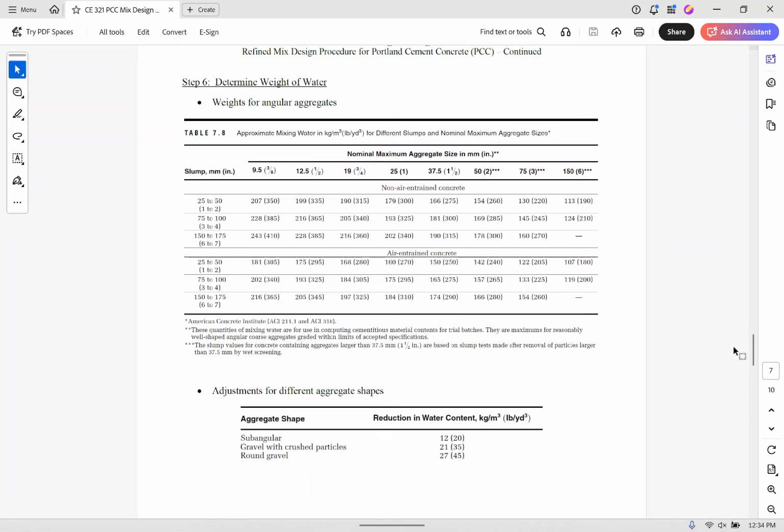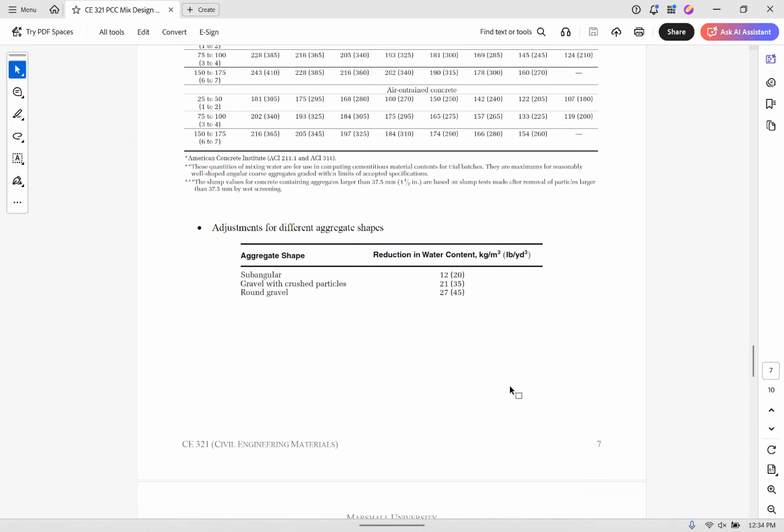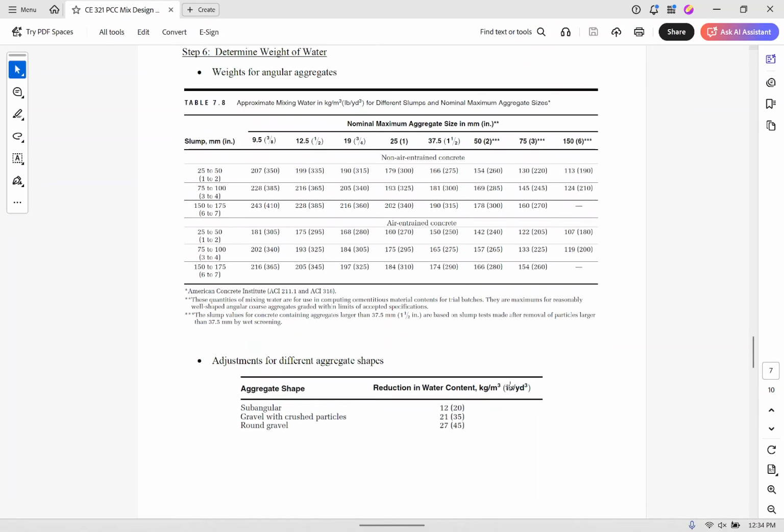I'm hoping that the mixed design is a fairly straightforward process. Not every value that we reported from the example that we did in class is going to mimic what you do on the homework. For example, hold on, let me scroll up here. In class, we used this because we had subangular aggregate. On your homework problem, you're not going to use it because you don't have subangular aggregate. You have angular aggregate, okay? So there are some differences, and I want you to work through those on the homework. Everybody okay with that?